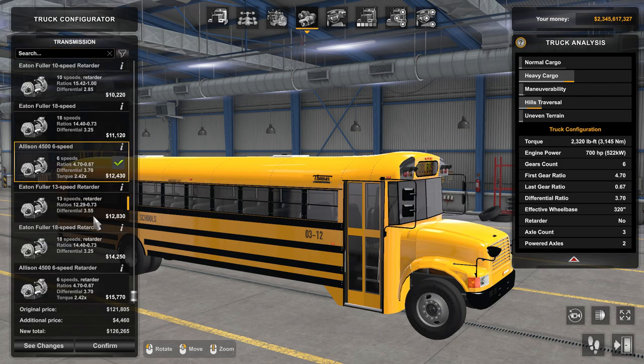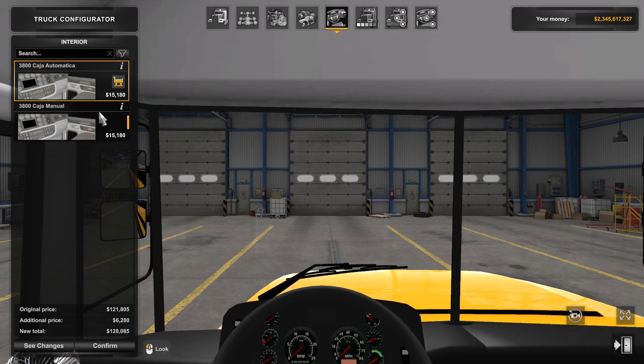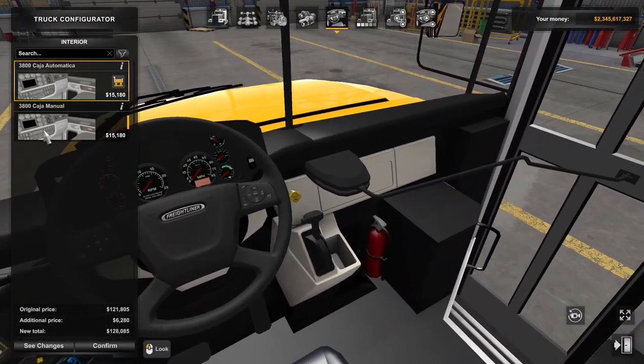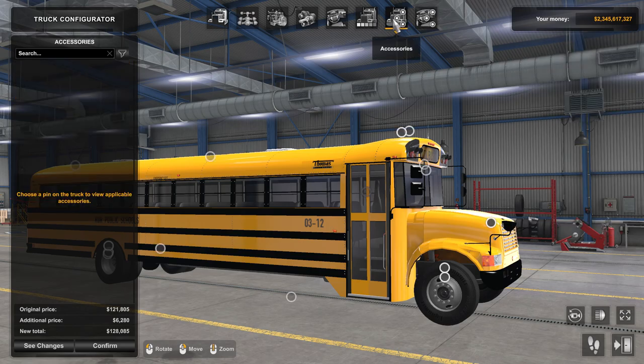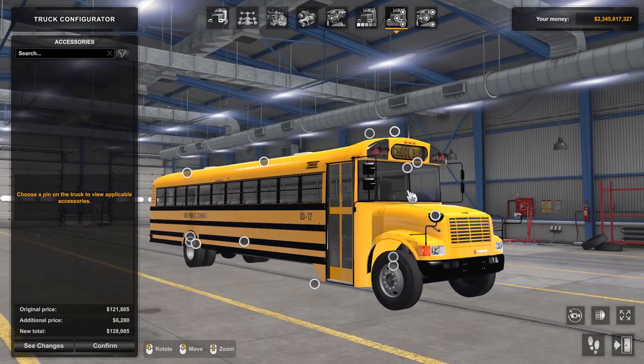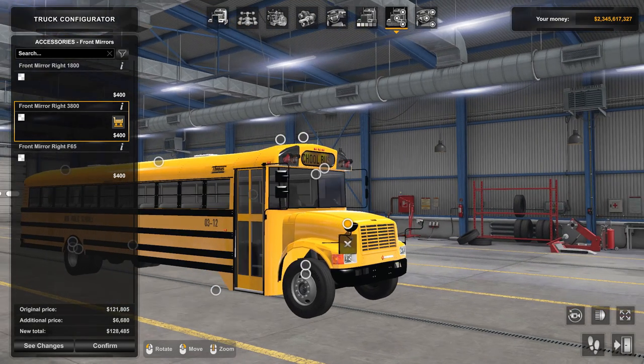Extend out. 6-speed. Why not? We'll put an 18-speed in a school bus. Why not? 3800 automatic manual. I'll do automatic. Paint job. You can make it... okay. Yeah, no, we're just gonna keep it yellow. It's a school bus. What can we do to it? We can... okay. No, okay, that doesn't change.